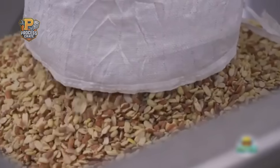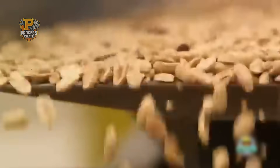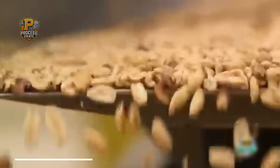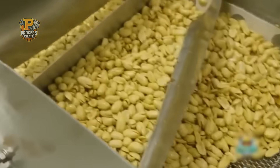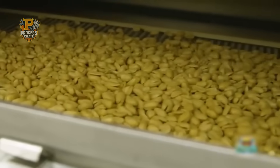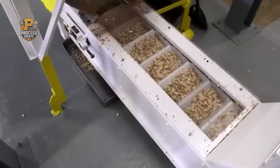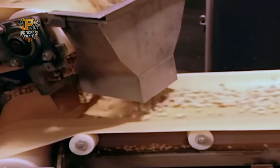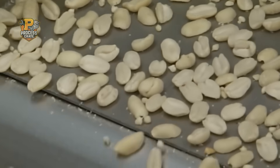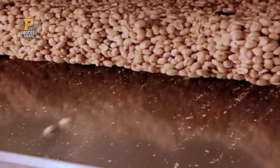The roasting process happens in custom-built ovens that stretch longer than a football field. Peanuts travel through these ovens on perforated conveyor belts, while precisely controlled hot air circulation ensures even roasting — 28 minutes at 342 degrees Fahrenheit, monitored by computer systems 24-7. Peanuts exit the ovens at nearly 200 degrees Fahrenheit and must be cooled to exactly 75 degrees Fahrenheit within 4 minutes to prevent oil separation, using industrial-grade refrigeration units that consume more power than 500 homes. The final step applies exactly 2.3% salt by weight using electrostatic charging that makes salt particles stick to each peanut uniformly.